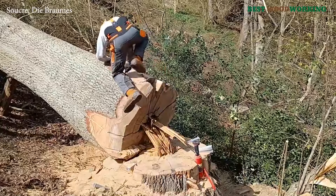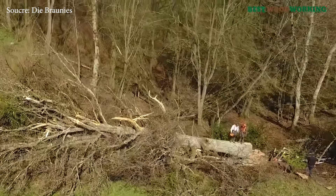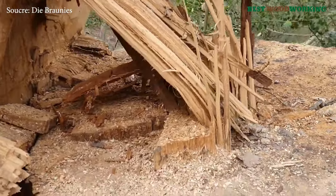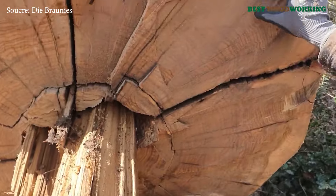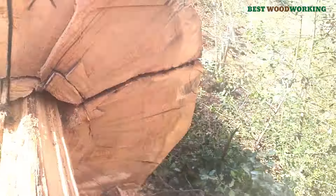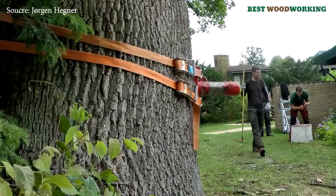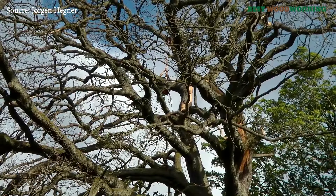The story of this XXL oak is a lesson in humility and respect for nature. It showcases the intricacies involved in forest management, where each decision must consider ecological, economic, and safety factors. The process of felling this monumental tree required careful sectional removal. Due to its protected status and historic significance, it was decided that four meters of the oak's trunk would be preserved and transported to the Danish Viking Museum in Rosgill, ensuring a piece of the oak's legacy would live on, contributing to cultural heritage.